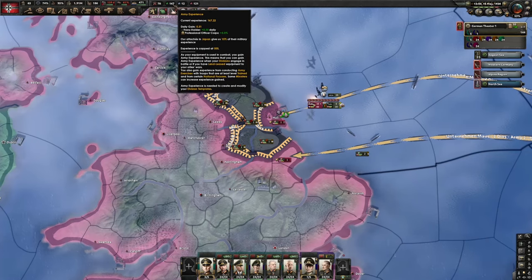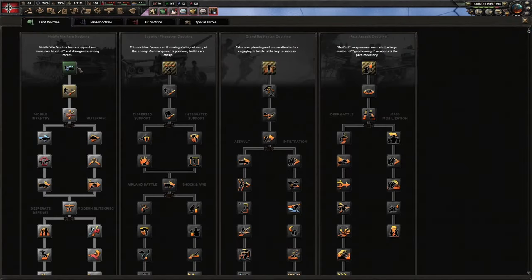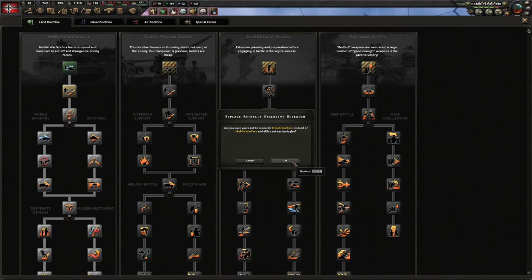Also, we have 167 army XP, so let's just spend it. I don't like mobile warfare doctrine, so I'm just going to get... I suggest Grand Battle Plan if you are using battle plans like I'm using, or Superior Firepower is also good. So I'm just going to get this.